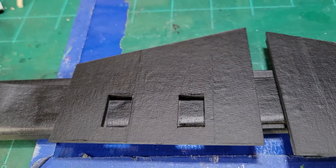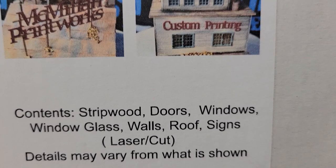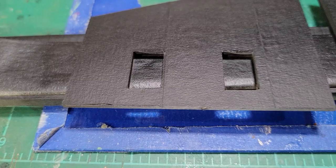for the wood slats vertical. Now they show a few of them going horizontal, but I think I'll leave out the horizontal ones. I don't think it's on here. Yeah, see right there, they show some that are horizontal. I'm not sure if I'm going to do the horizontal ones. I'm just going to keep it vertical.